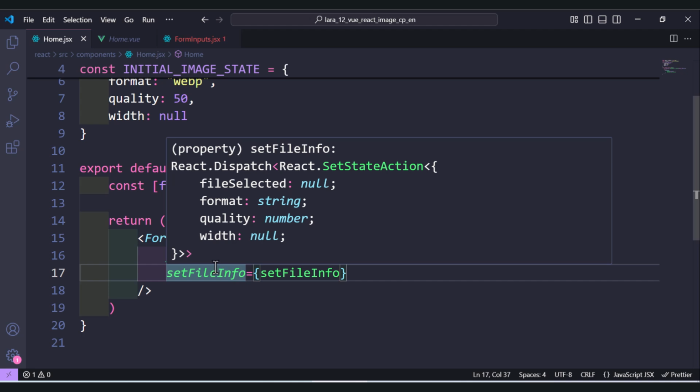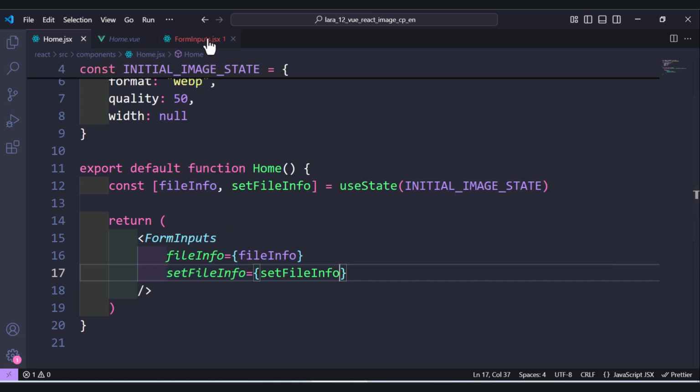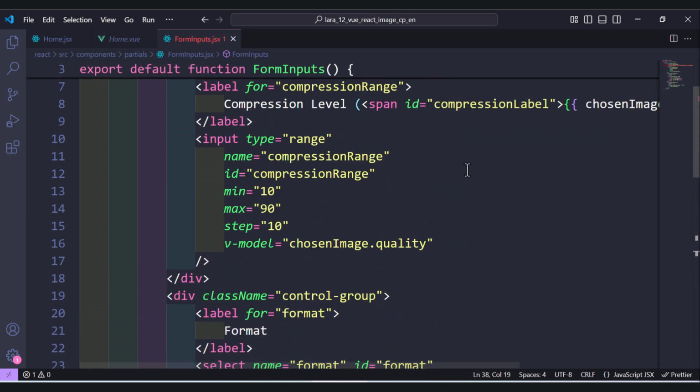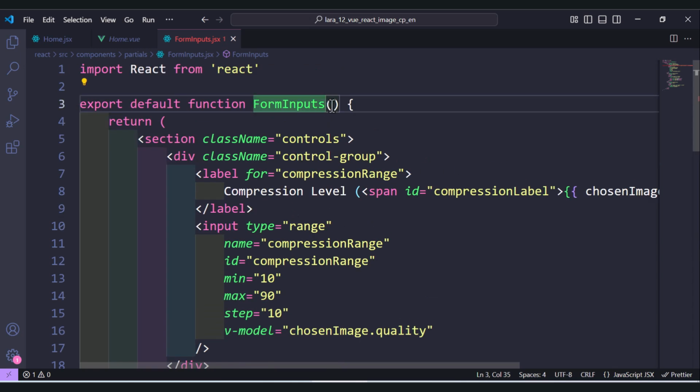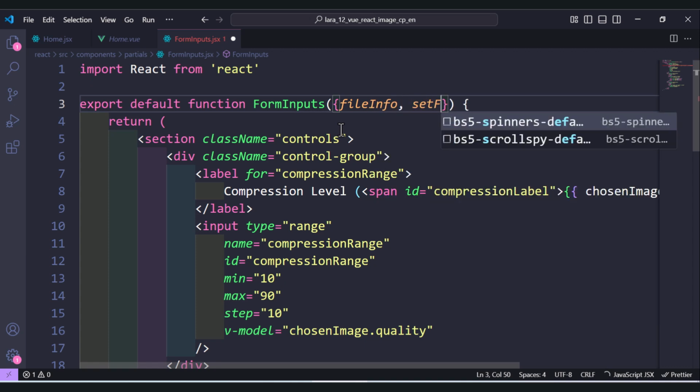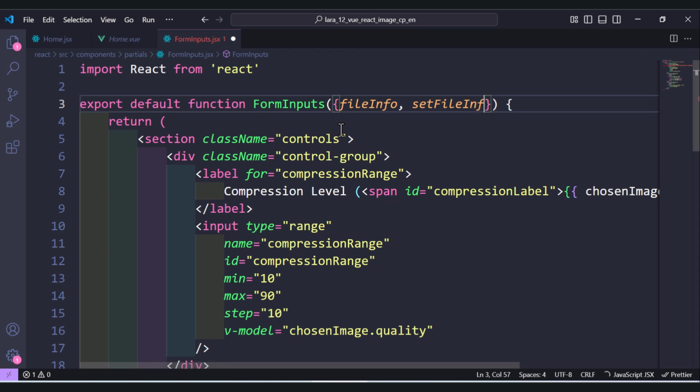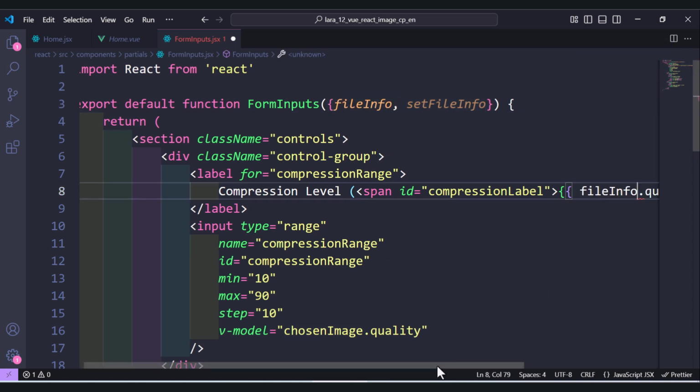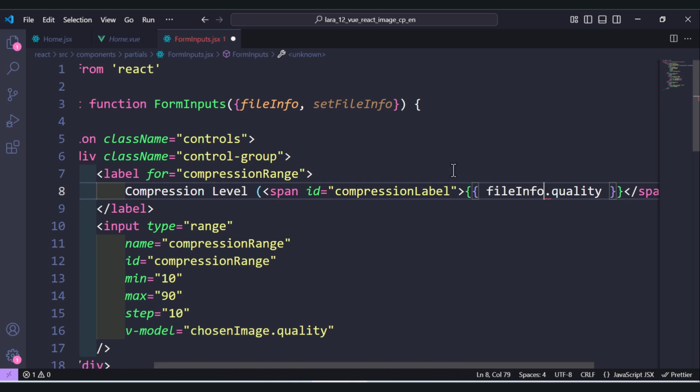Let's go back again to our form input. So here we receive the file info and set file info. As I told you, we have the file info and set file info. All we need to do is to change from chosen image to the file info quality, and here we need only one curly braces.